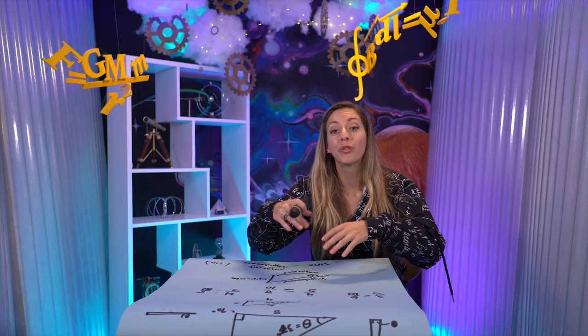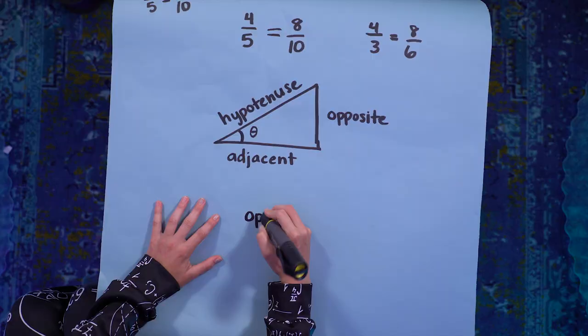Now we name the ratios. The ratio of the opposite side of the hypotenuse, that's called the sine, which is a word that interestingly came from a translation error by an English dude named Robert of Chester in the 12th century. The word he was translating was an Arabic word for cord, but he thought it was the word for bay or bosom. So he chose the Latin word sinus, which meant bay or bosom. Silly Robert.